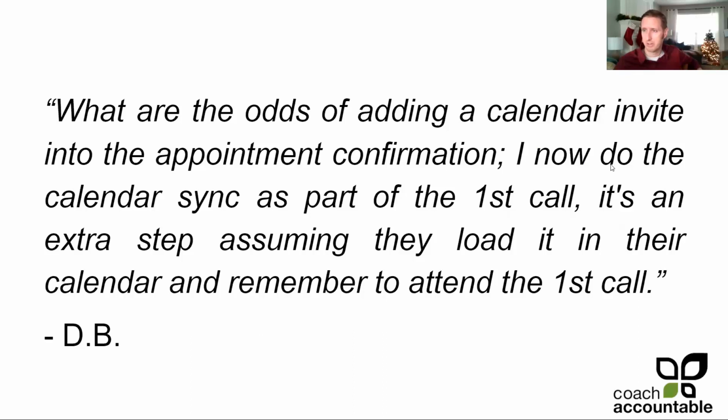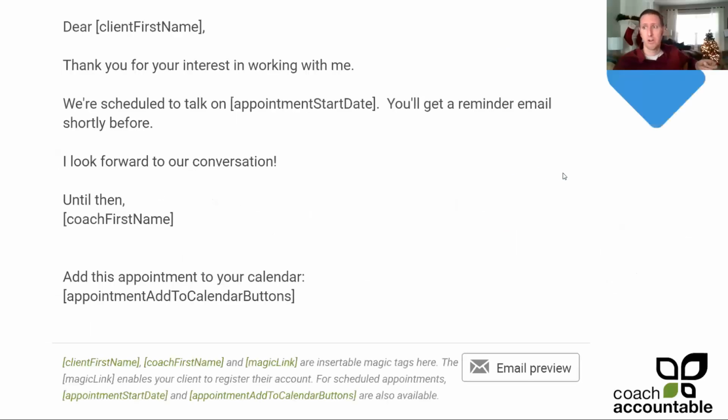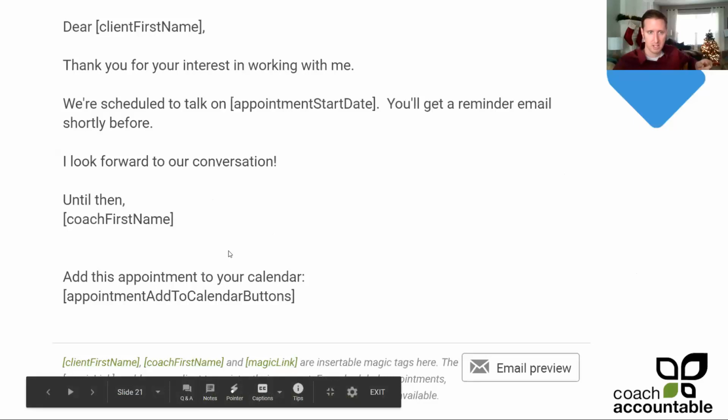There's one thing that is a mitigation to what DB says here about that first appointment call, the extra step to load it into their calendar. You can get basically the same thing, which also entails that click, because again, it's a first time thing and most clients will not auto load those. When you're configuring your offering's confirmation message, there's a little magic tag that is easy to miss, which is the appointment add to calendar buttons.